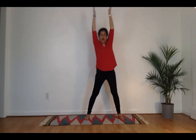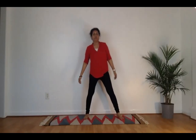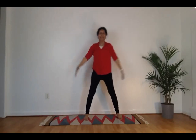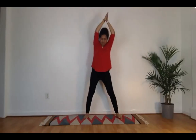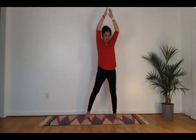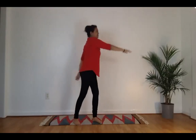And now we'll do up and down, up and down. So as you go up, spread your legs, bring them down, hands down, feet together. Up and down. So let's do, you can even ramp it up if you want to do. Or just keep going up and down. Last round. And swing your arms side to side.